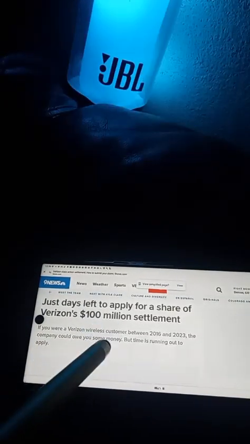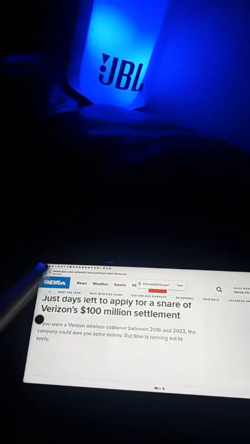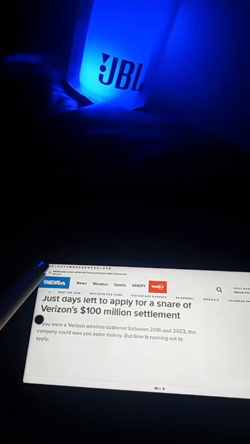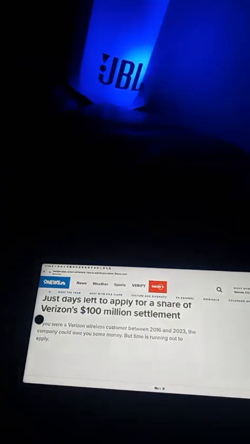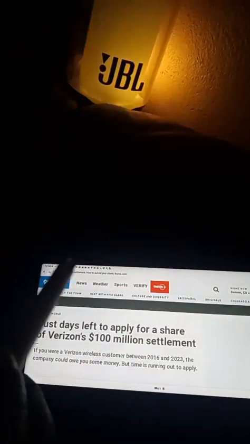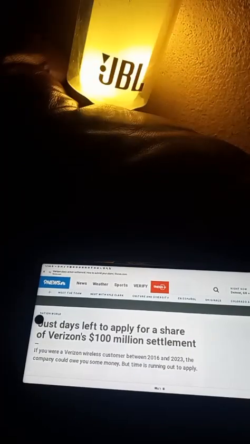Just days left to apply for a share of Verizon's $100 million settlement. Let's click out of this. Okay. We're in the Gemini app. Okay.